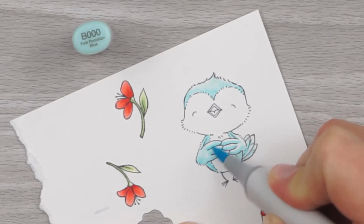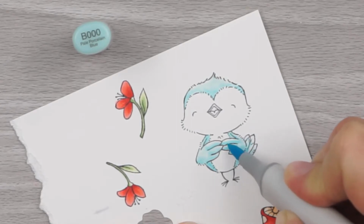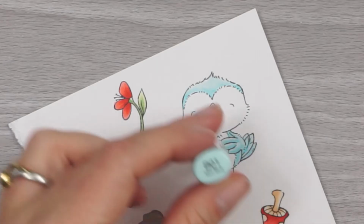And after I get it all filled in, I'm going to give it a second coat. So I'm not worried that it's looking a little patchy. It's looking a little liney there on the bottom of his wings, but that's okay because we're going to go ahead and add B01 for a second coat. Kind of darken him up.